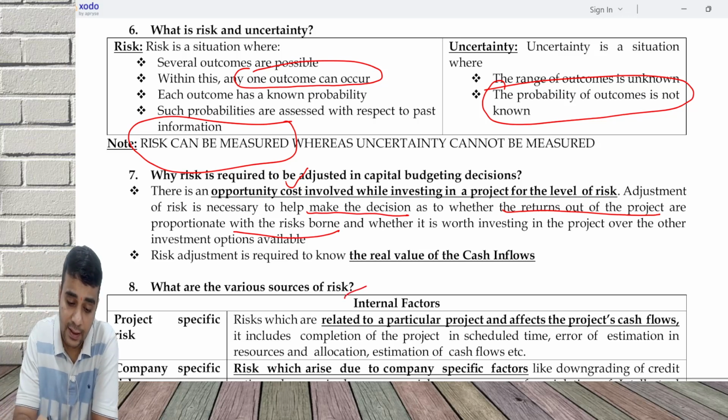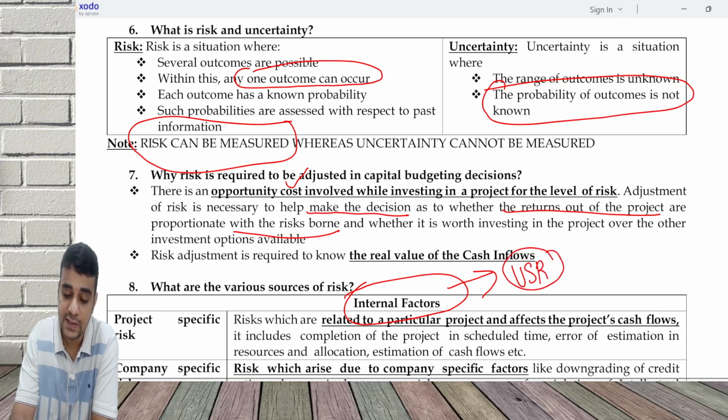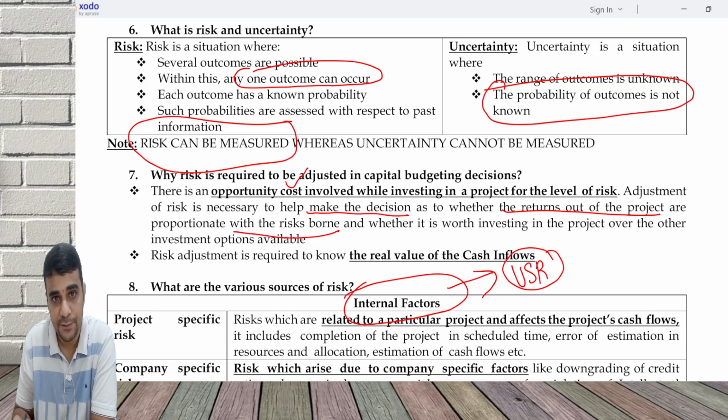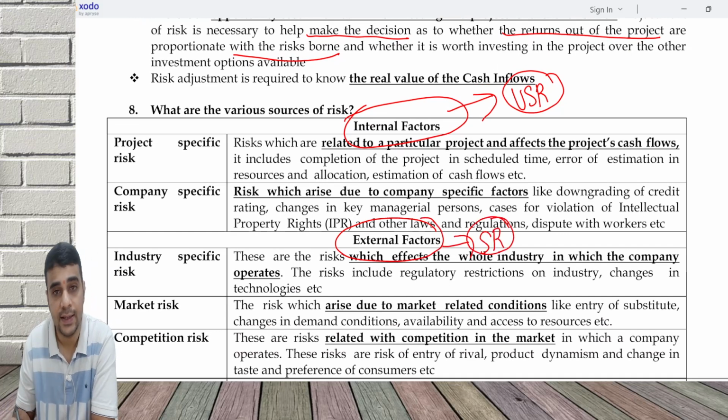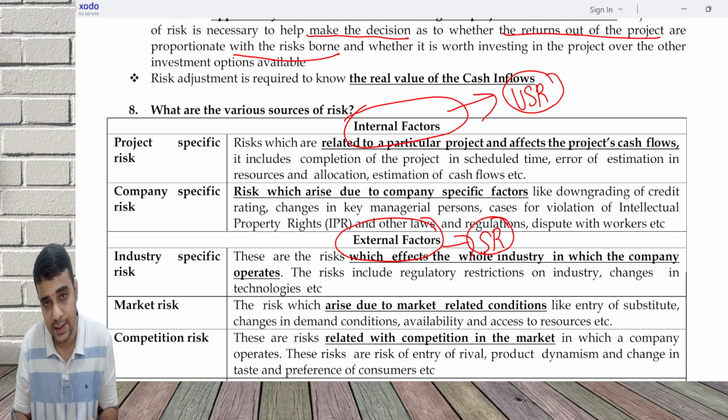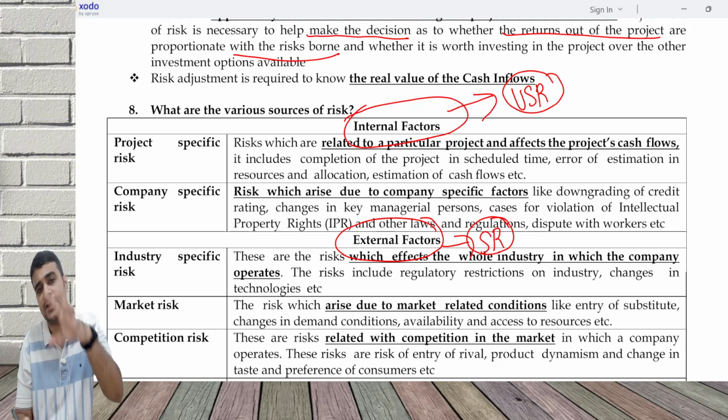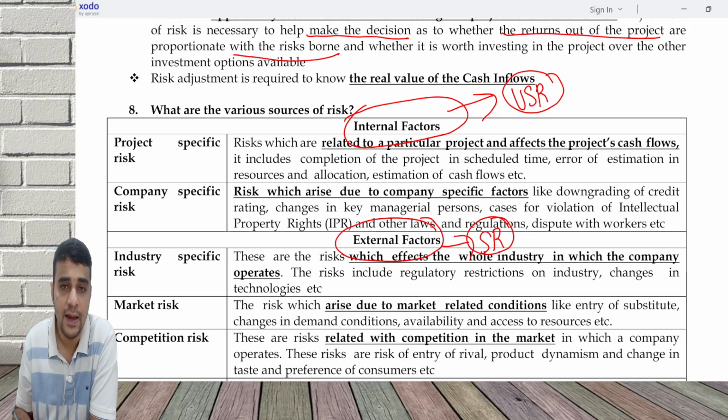These internal factors are like unsystematic risk specific to the company. They are specific to the company or the project. External factors are like systematic risk. Systematic risk, you learn about this in the portfolio chapter, that the risk can be systematic risk or unsystematic risk. So internal factors are specific to a company, which are like unsystematic risk. You would have learnt there broadly business risk and financial risk. External factors are systematic risk, which is going to impact every company.